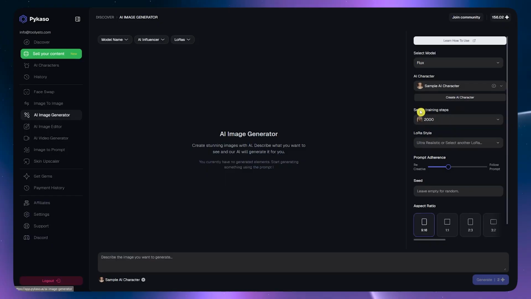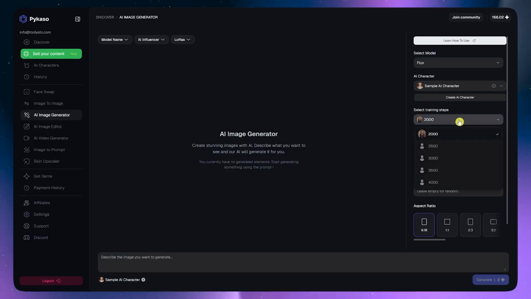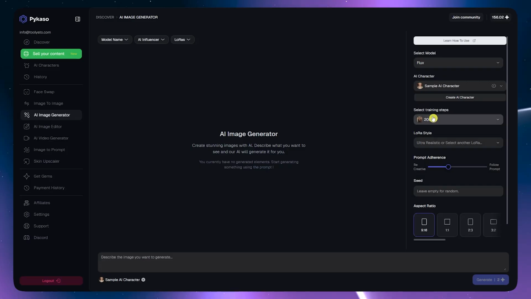So I would want to use my character right there. And in here, you can see the select training steps. So basically, the value here in training steps: the lower value would mean a faster result, but the image may look rougher or less aligned with your prompt. And higher steps would mean slower generation, but the AI spends more time fine tuning, which usually proceeds to sharper, more accurate, and more consistent images. So depending on how you'd want it. If you have a lot of time and don't mind waiting, you can go for as much as possible right here. And basically you would have an even better result if it's available.